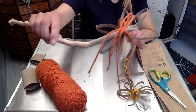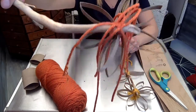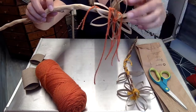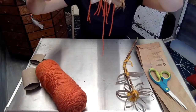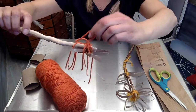All right, so this is kind of what it looks like at the back. It's all tied onto the string. And then on the front here, we can actually move these petals around to arrange them the way we'd like. And then now we're going to basically take the strings and go back through each petal. So it's back to the front around with each petal here.